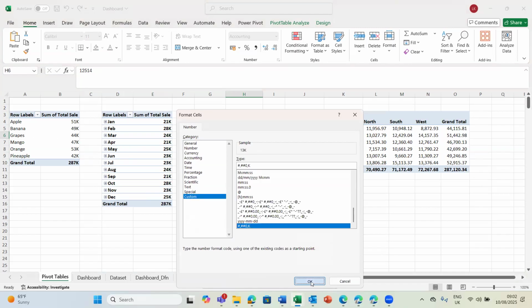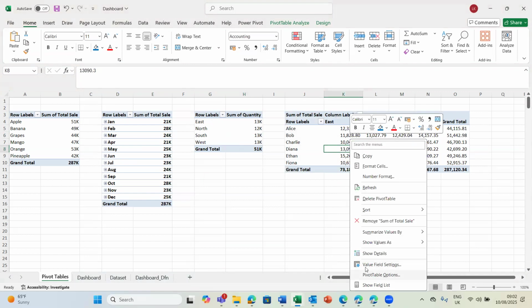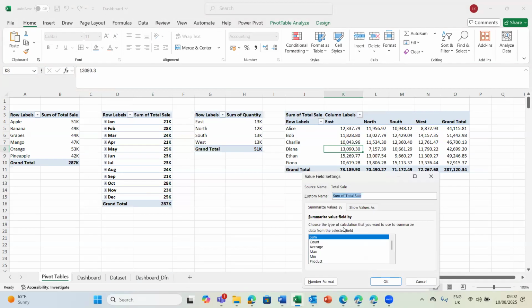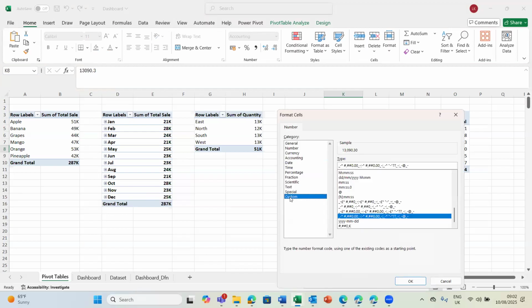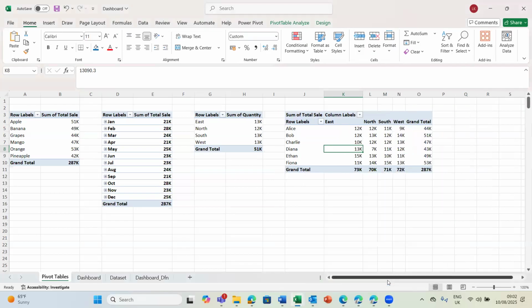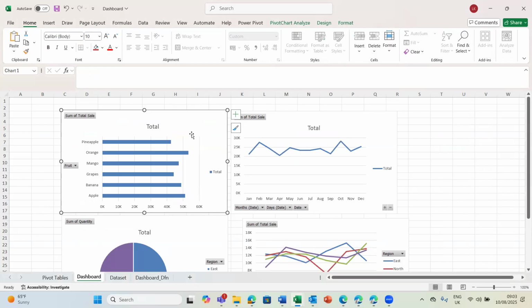And here again, value field settings, number formatting, custom. So if you come to the dashboard, you see that at least the figures look better.